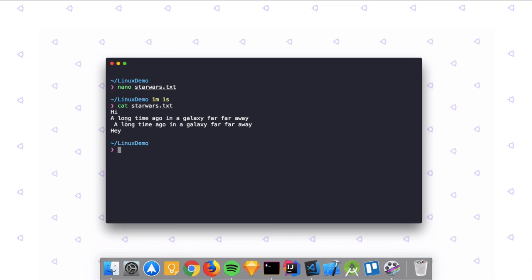There are other terminal based editors available for Linux. One of them would be Vi or Vim as it's popularly known. But I won't suggest you invest the time to learn how to use Vim, because it's really not worth the time learning a text editor where you'll most likely forget how to exit it.